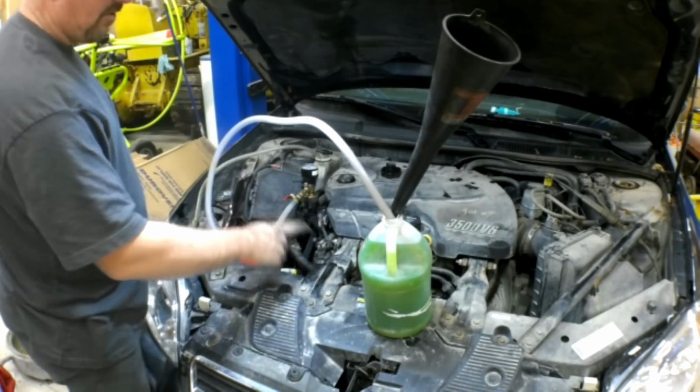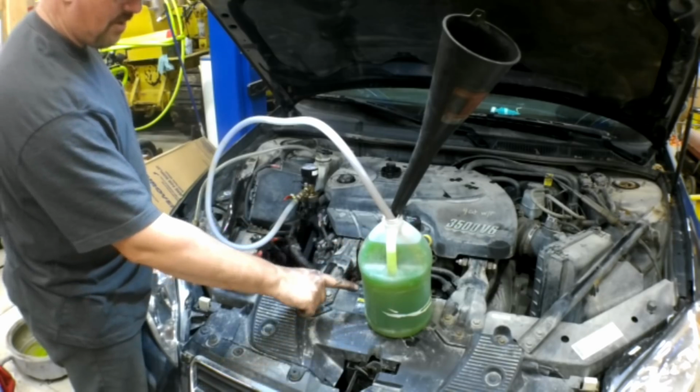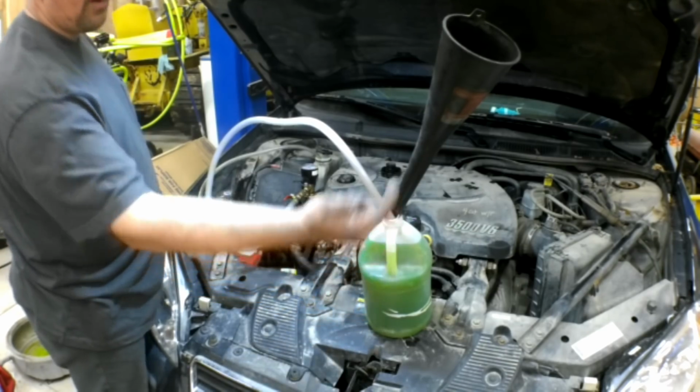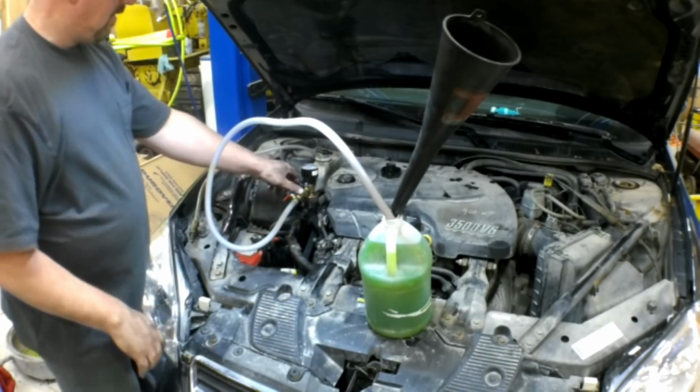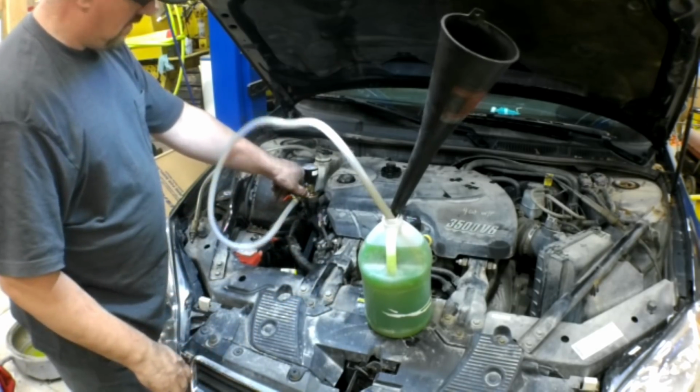It's kind of wedging this tube so that I'm keeping my pickup at the very bottom. And I'm going to open the valve, and you'll see this level of coolant drop right down. I usually stop once it gets about halfway, and I fill it back up and kind of tap on it, let the air bubbles work their way back up. Okay, we're going to go ahead and open the valve now.